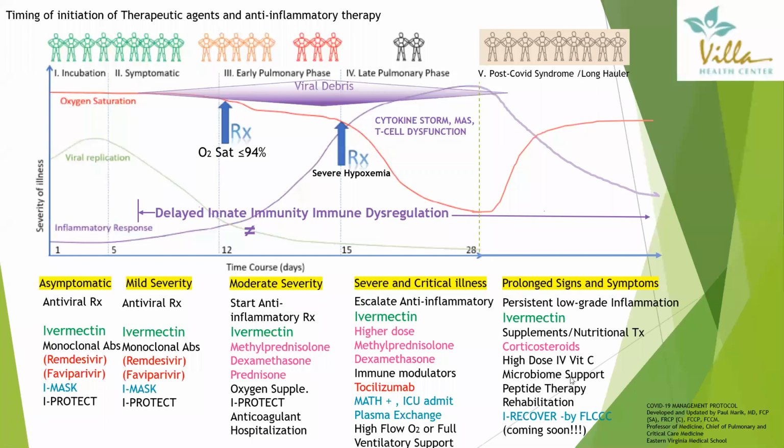And then also, I don't know if there are people listening who are familiar with the microbiome. The microbiome is the population of bacteria in our gut. They are good and bad, but mostly good. It's very important that to fight this disease, your microbiome is healthy. This is when you take some probiotic. It's very important because the microbiome is the one that's strengthening your immune system. The immune system starts in your gut.